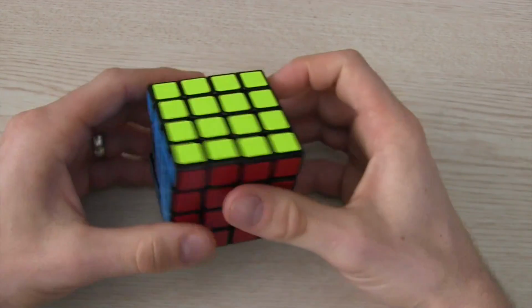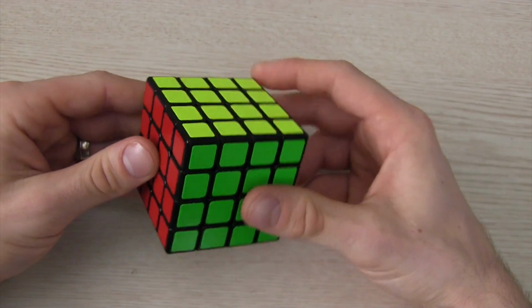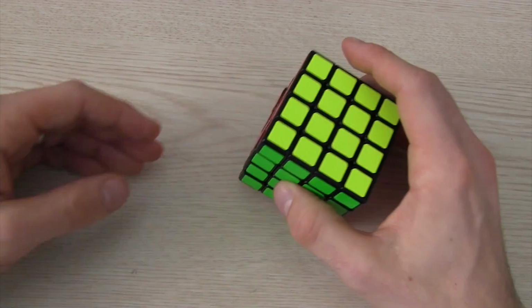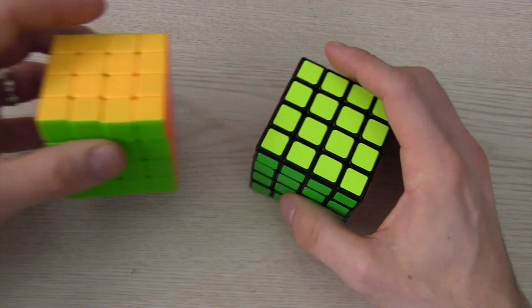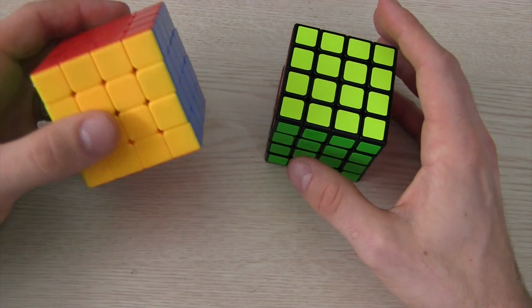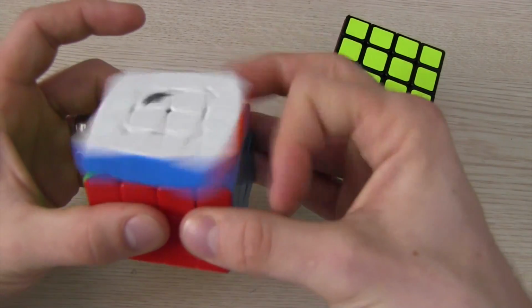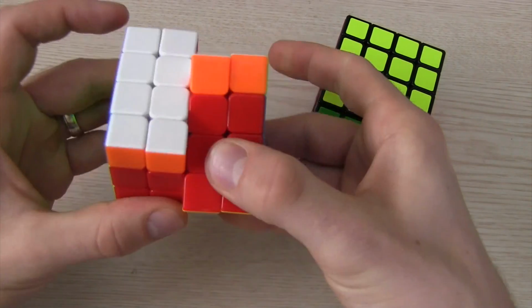So the big question is, should you get this cube? And maybe. For a few extra bucks, you can get the other Yuxin, or also the Cyclone Boys G4, which is also a little bit cheaper. It is 60 millimeters, while this one's 62, but the performance of this one is much nicer.